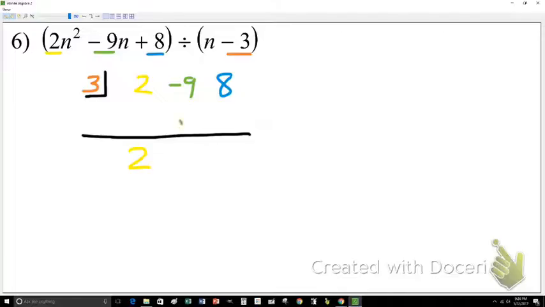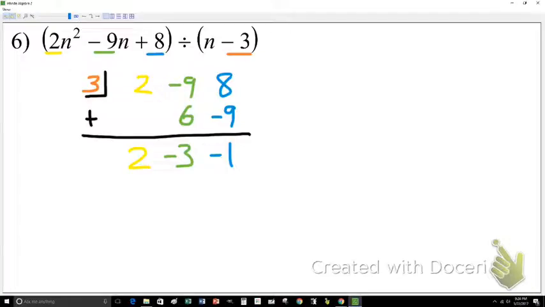So we place that 6 underneath the -9, and then the operation that we do in synthetic division is we add these. So -9 plus 6 is going to be -3. So we put the -3 underneath here. Then we repeat the thing we just did: we take that -3, multiply it by the 3 that's in the box, and -3 times 3 is -9. The -9 goes underneath the next number there. Then we take the 8 plus the -9, and we get -1. And so we happen to have a remainder on this problem of -1.